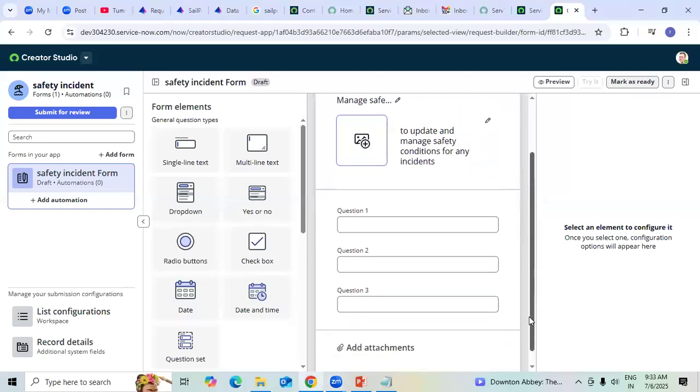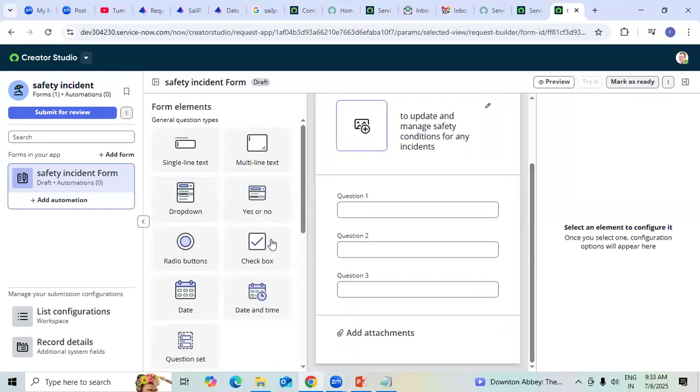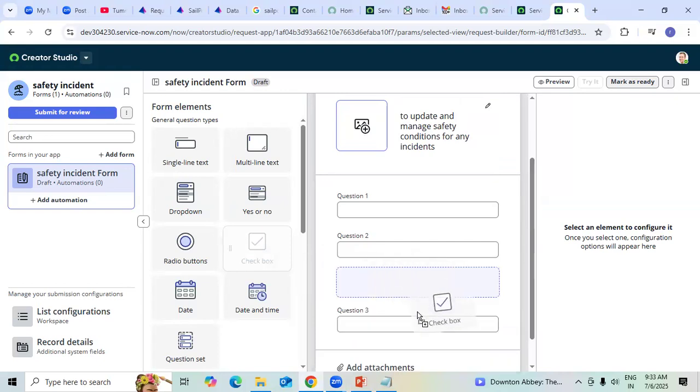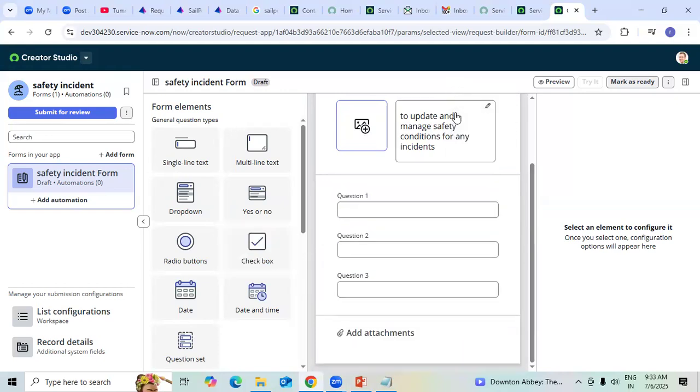If there are any things to be updated, or if you want to create any new check boxes in the existing one, everything can be done. So this is the first thing from the developmental perspective when we are working from the technical side. Creation of a form is the first and fundamental thing when we are creating any application, and as an example I've taken safety incident as the application. So how to create a form is something that we have to perform here.